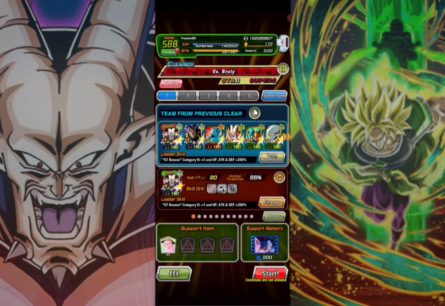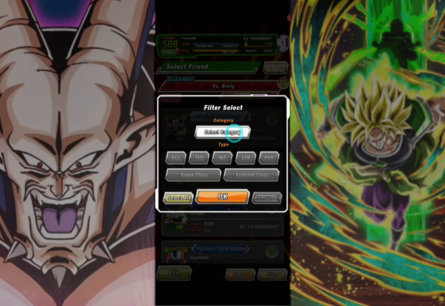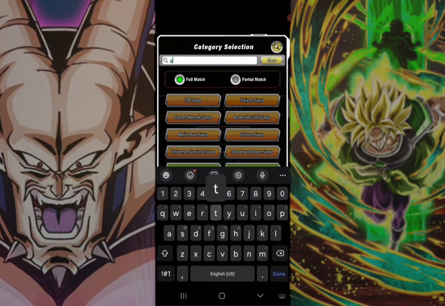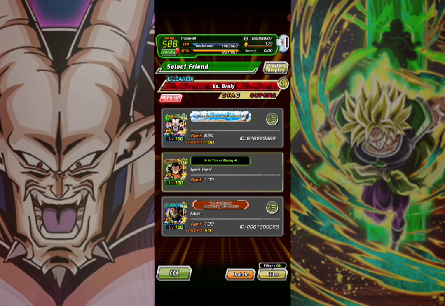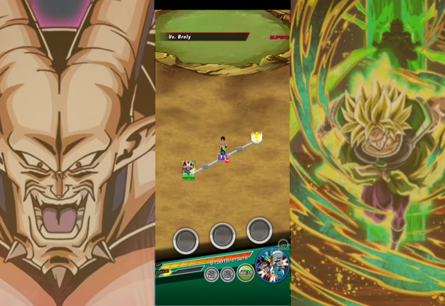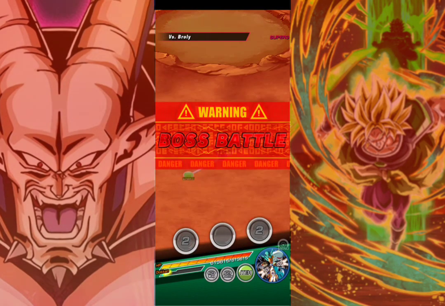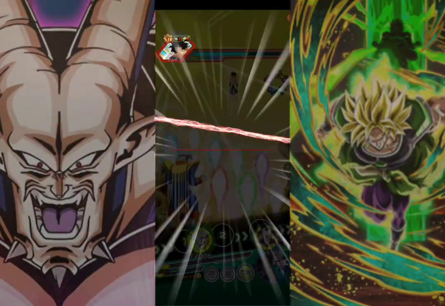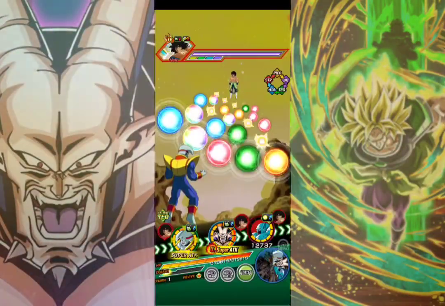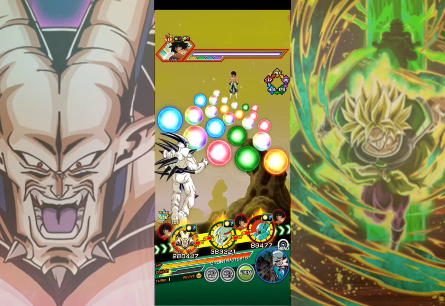And see, it's impossible for that team from previous clear screen to lie. That's kind of hard to lie with. Also, can I get another Shenron? Hold up. I don't like that. That's all we have. Damn. Okay. Guess we're stuck with him. Okay. Metarildo in third. Okay, this is fine. I should have let that play. I'm so sorry.